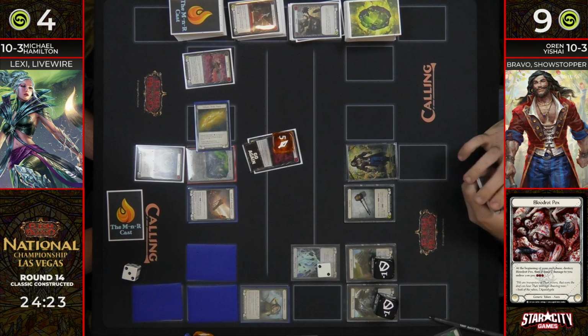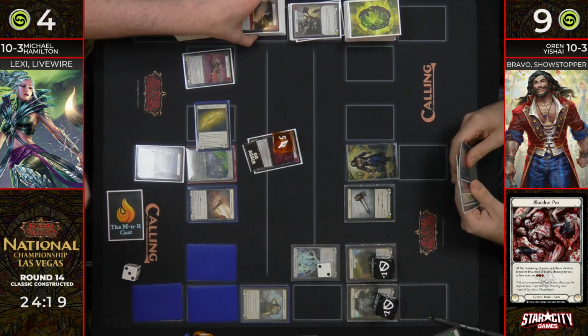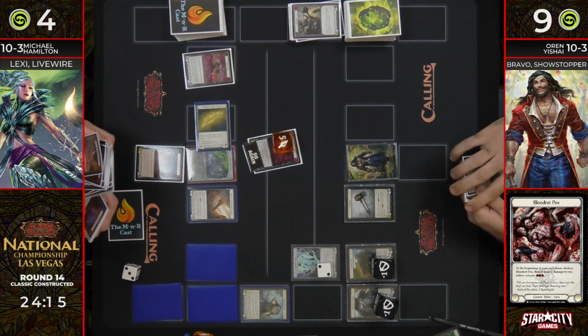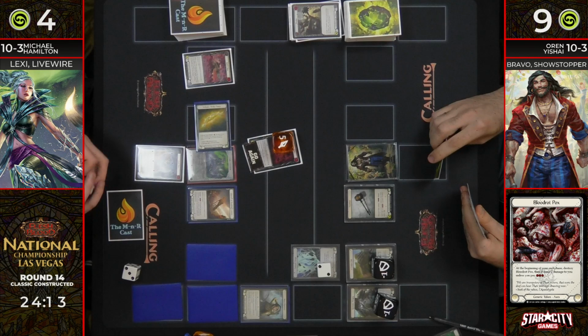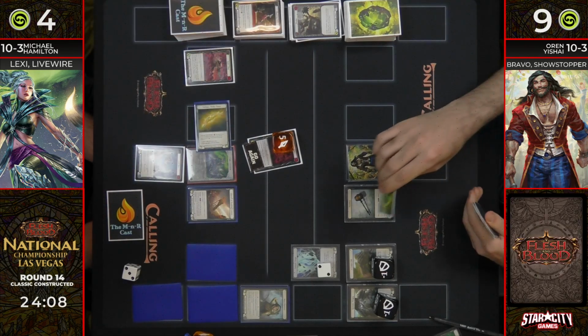He might not. Like you said, he might just be like, hey, I can leverage my life as much as I can and really, really go all in and try to win on my next turn. And I think if we see multiple Blood Rat Poxes on Oren's side this turn, that is likely his game plan. Yeah, there's another problem here for Hamilton.